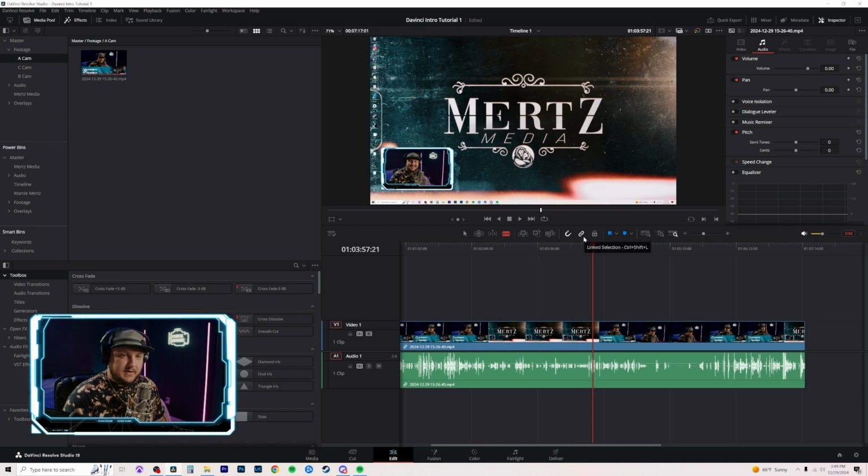If you don't want to use your hotkeys, or if for some reason they're not working, up here are your different types of tools, okay? You have your blade tool, which I have mapped to C, but if you hover over it, notice it tells you C, so it'll tell you whatever your hotkey is for that. And you have your regular selection mode, which is V. I just call this regular mouse mode. You got blade, you got mouse. That's what's important.